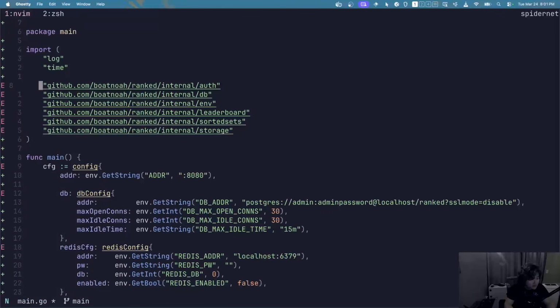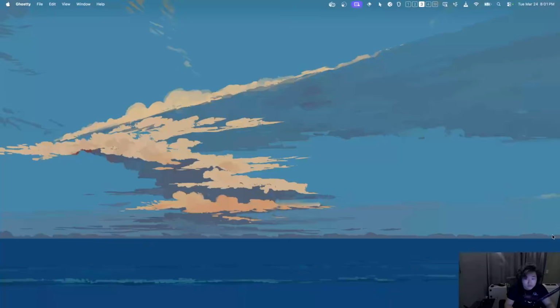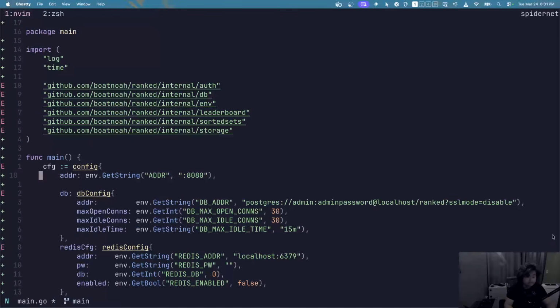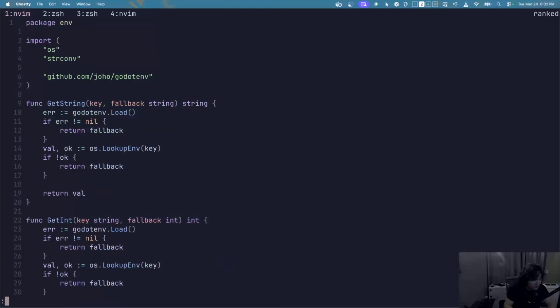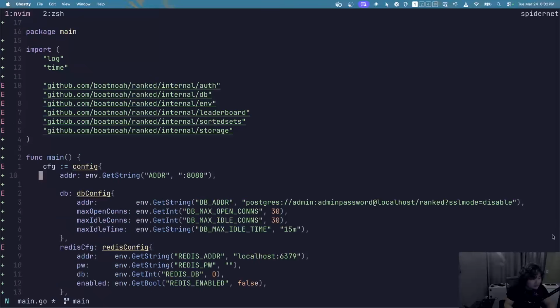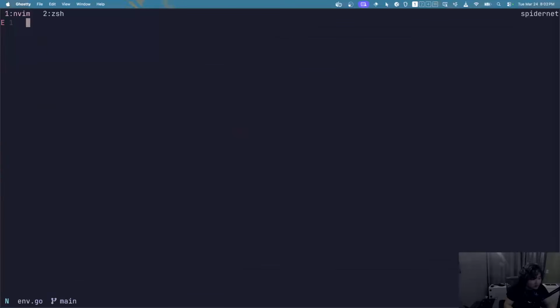Okay, let's copy this. Internal auth, env, leaderboard. Probably let's copy over the, I guess we can go to env as well. Get all of this here. Pretty easy functions to add. env.go.